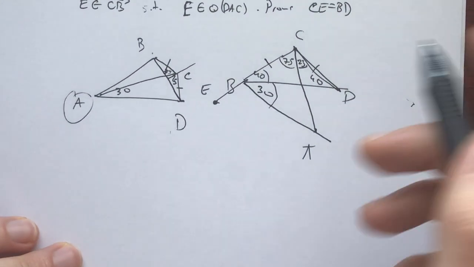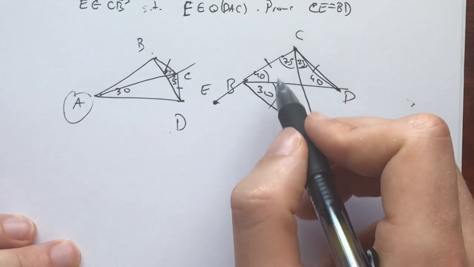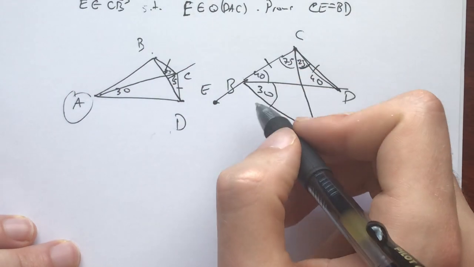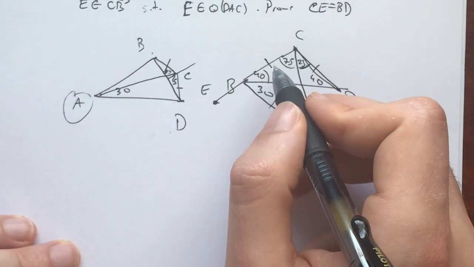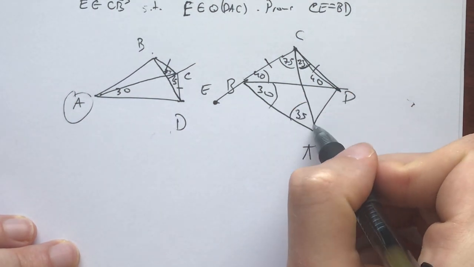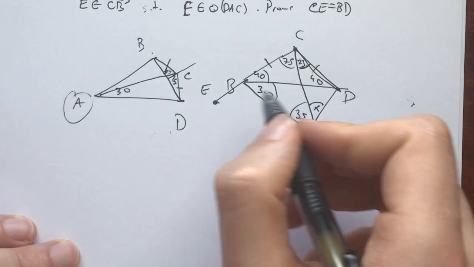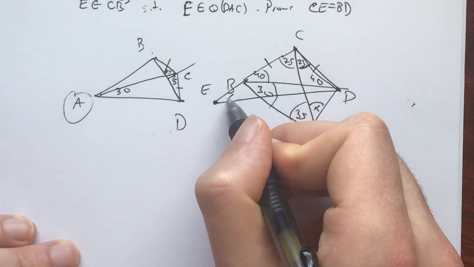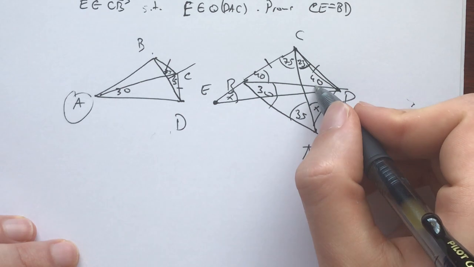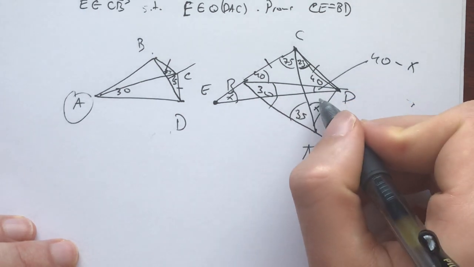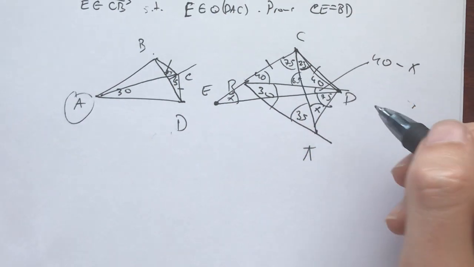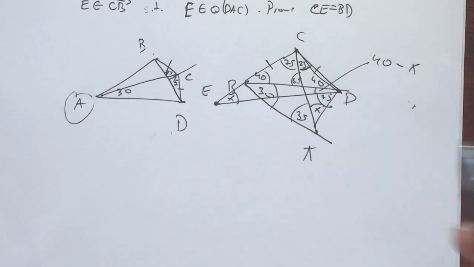Now for me, before I drew my better diagram, I also calculated all the angles to see if I have any angle condition that I need to be aware of. And this is 70, 75, 145, so this is 35. And do we have this angle? No, but let's call it X. It's defined, and it also shows up here as X, because these are on the same circle. And with that, we also see, okay, this is 40 minus X, this is 75, we have 65 here, and there's not much progress that can be made.